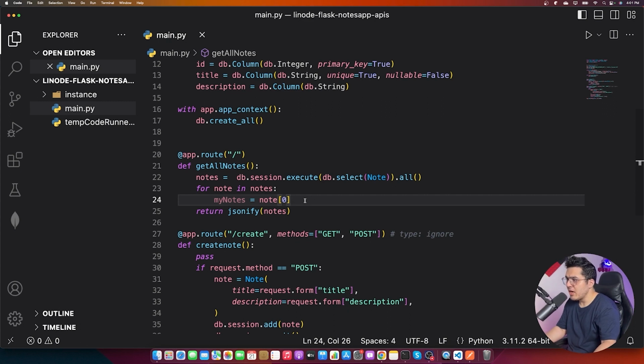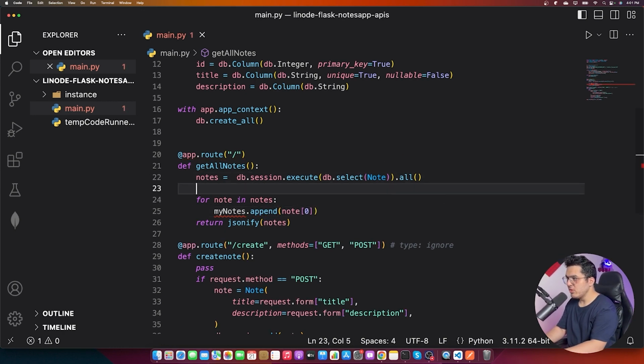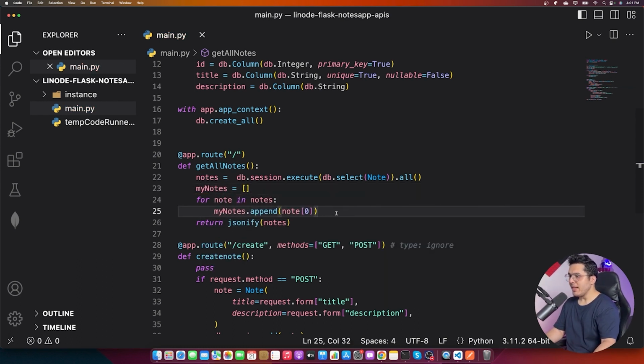Or maybe note 0, that's it, and I'll append it. So you'll see what I'm doing. I'm basically creating a blank list called my notes. So my notes is a blank list, and I'm appending notes to this my notes, and at the end I will return my notes.